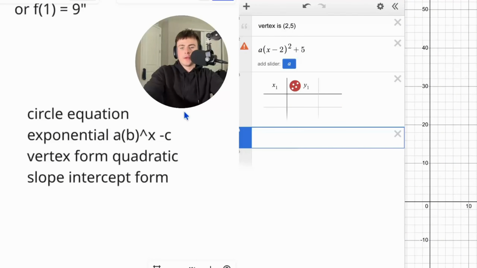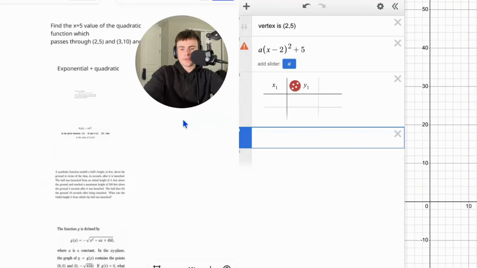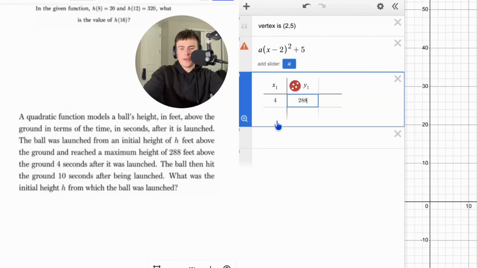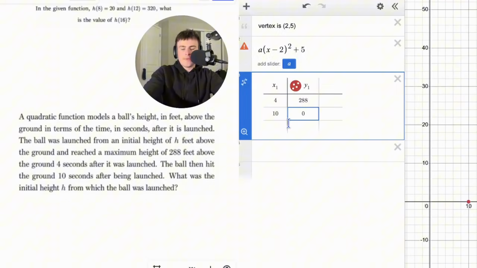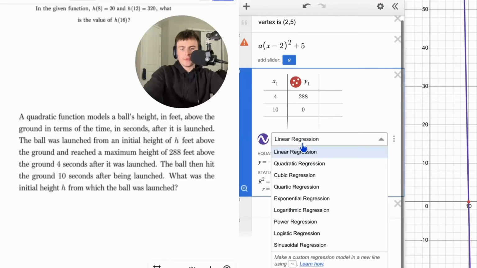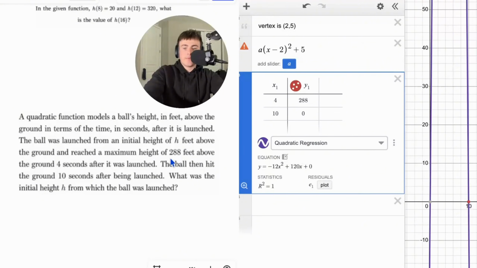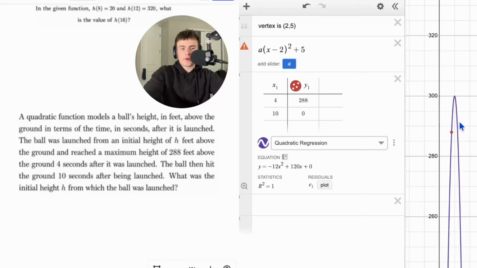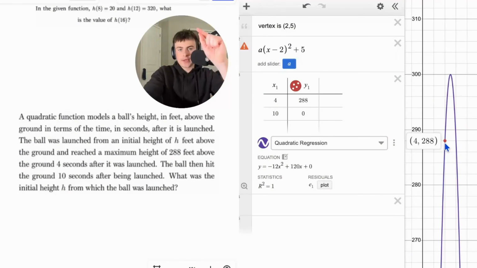For example, let me do this problem exactly. It says maximum height of 288, 4 seconds after. So that's 4 comma 288. And then it says it hit the ground 10 seconds after, so 10 comma 0. And then it's not going to graph properly, as you may notice here. If you put a quadratic here, the vertex is supposed to be at 4, 288. But if you look here, the vertex is incorrect. It's in the wrong spot, because it's supposed to be at the very top or the very bottom, because that's the max and the min. That's the vertex. And if we look here, this is not on the vertex, so that's incorrect.